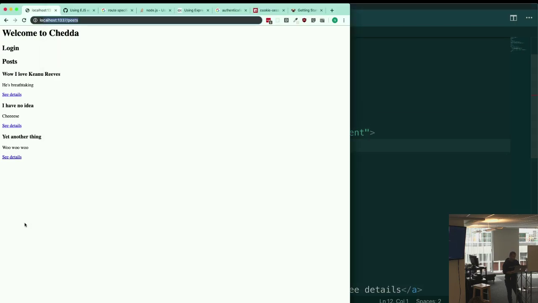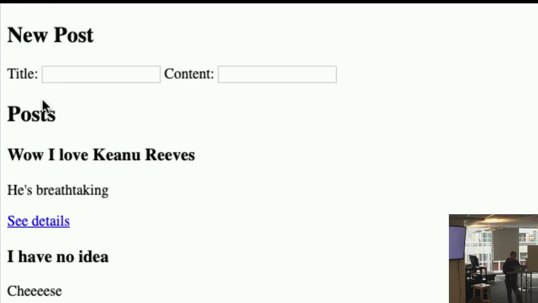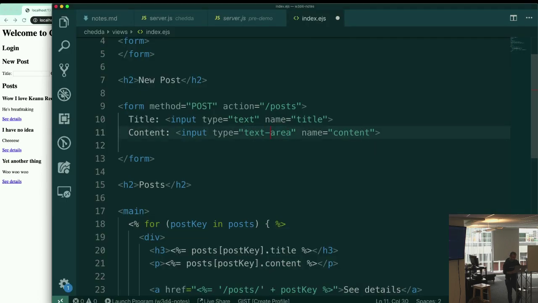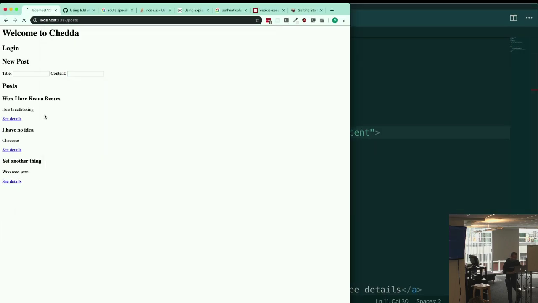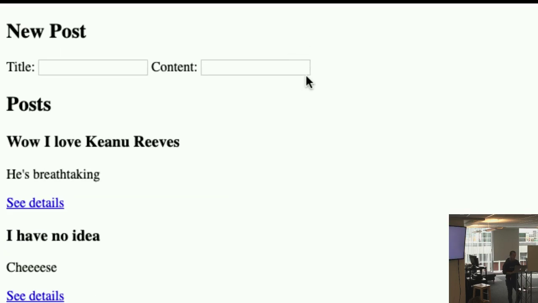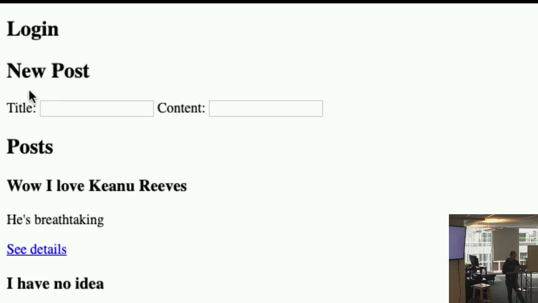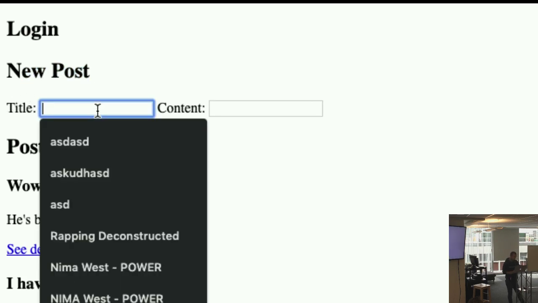If I look at what I've got now, I've got a title. Textarea, unless I spelled it wrong, is it text dash area? Depending on how you format the thing, it gives you a thing that you can drag to make the area bigger. But in this case here, maybe I'll just leave it as text still. So I've got this new post form. It shows me a title, and I could write.